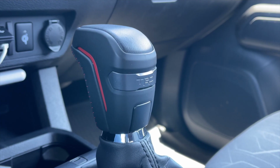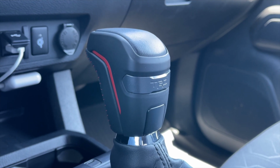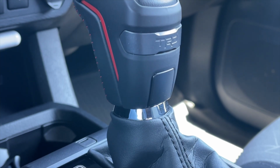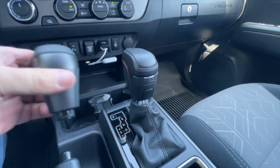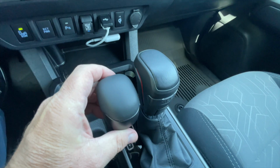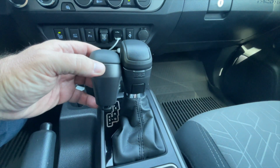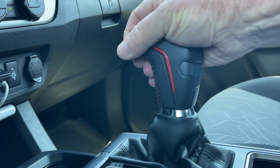The official Toyota TRD Pro shift knob. I went with the official Toyota part direct from my local Toyota dealer. It was priced at about $95, surprisingly in competition with Amazon. It mounts easily just by releasing the shift boot and spinning it counterclockwise off. It gives a more premium look to the interior and is more substantial versus the stock knob. It fits the hands nicely and securely versus the rounder stock knob. The TRD logo and the red accents also bring an elevated look to the interior.